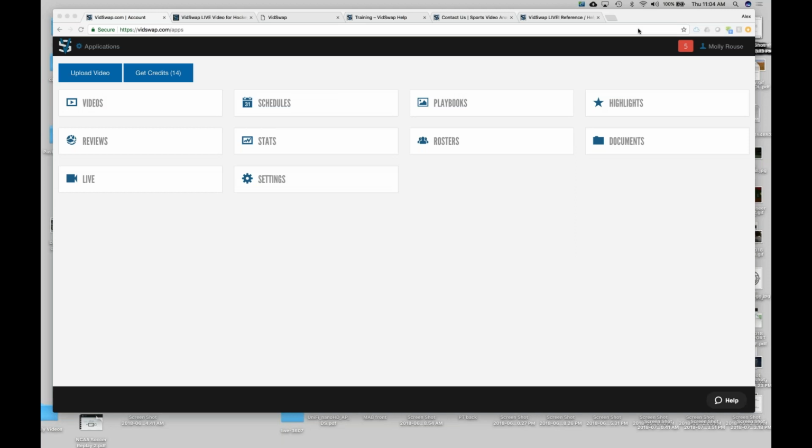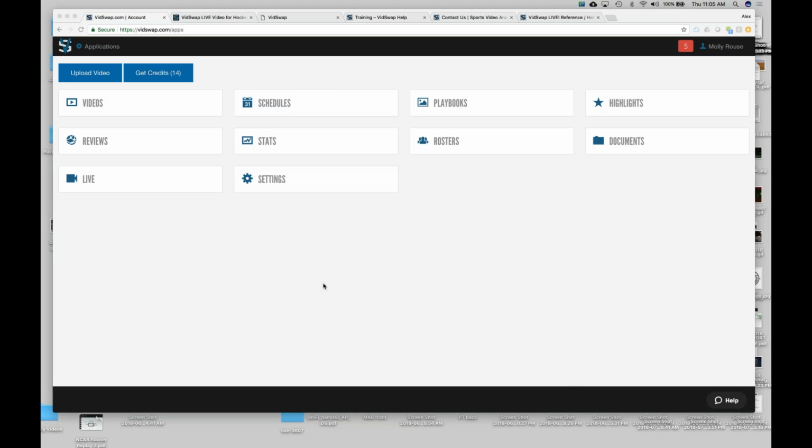What I'll do here is jump in and start talking about the interface. I'm logged into the Minnesota Gophers account here, the Minnesota Gopher soccer team, part of the Big Ten. The Big Ten uses us in soccer, and I'm going to use their account. I know they don't mind, just because they're here locally. They've been using us for a number of years, so we're going to use this one and give you an idea of what everything looks like.